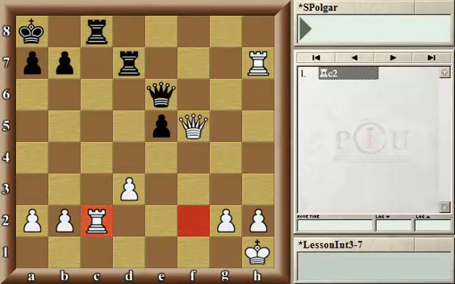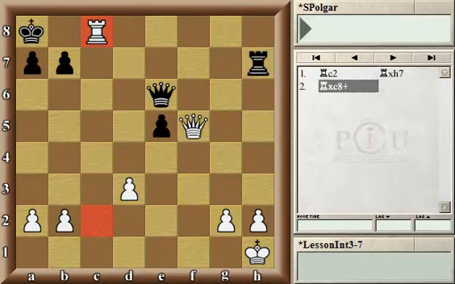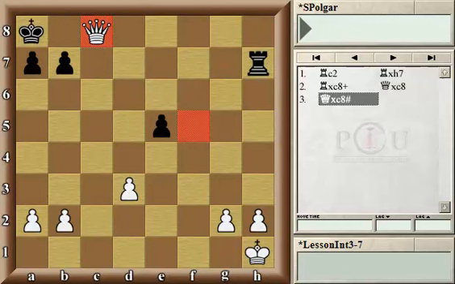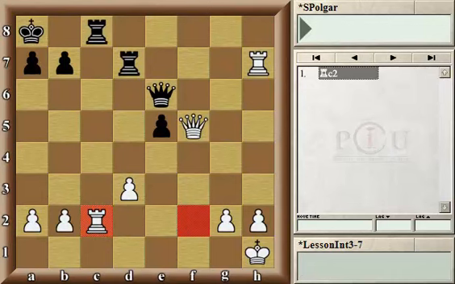But black has some other options. For example, capturing white's rook on h7. Now it's one of those X-ray powers. The rook would capture on c8, and after queen captures to checkmate. Let's go back again. The move is rook to c2. So black could not capture the queen, black could not capture the rook on h7.